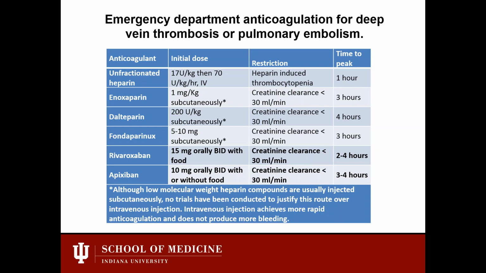Here are our treatment options in terms of anticoagulation in the emergency department. Unfractionated heparin, enoxaparin, we're well familiar with. Not so many people realize you can give a pill of rivaroxaban, and it actually is absorbed faster with food, apixaban with or without food, and you'll get peak blood levels, peak anticoagulation, almost as fast as you will with giving a shot of enoxaparin. In fact, a little faster with Riva if you give it with food. So you don't really need to give a shot anymore. You can just give a pill and get anticoagulation just as fast.